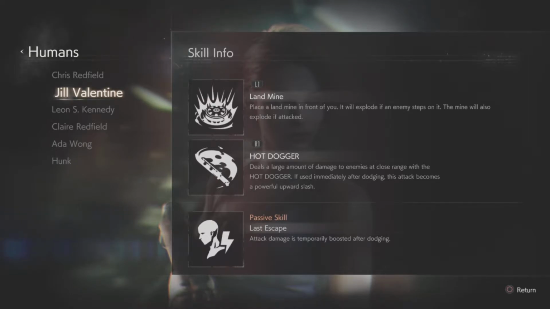dagger in. So deal a large amount of damage to enemies at close range with a hot dagger. If used immediately after dodging, this attack becomes a powerful upward slash. So it pretty much does the exact same animation as the dodge counter that you did with the knife in Resident Evil 3 Remake, and her passive skill is Last Escape. Attack damage is temporarily boosted after dodging, so that's cool because dodging was a key tenet to Jill's character in Resident Evil 3 because it was the first time the Resident Evil series had a dedicated dodge button.